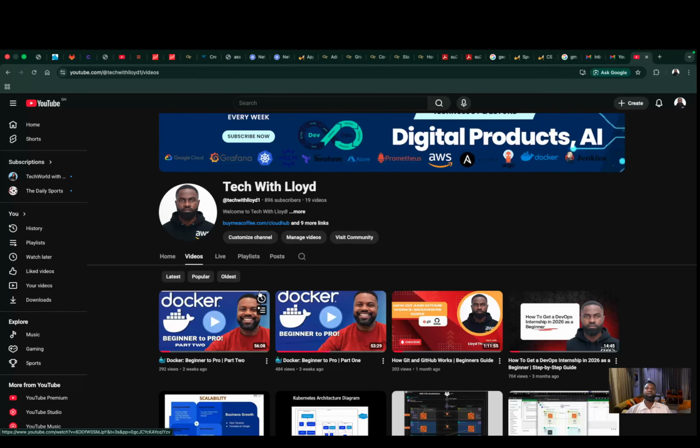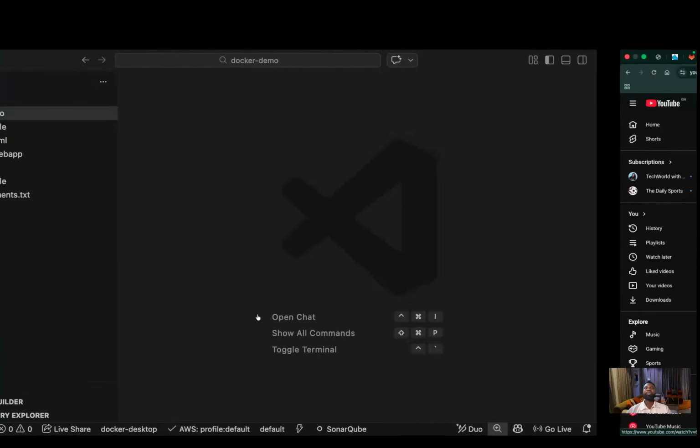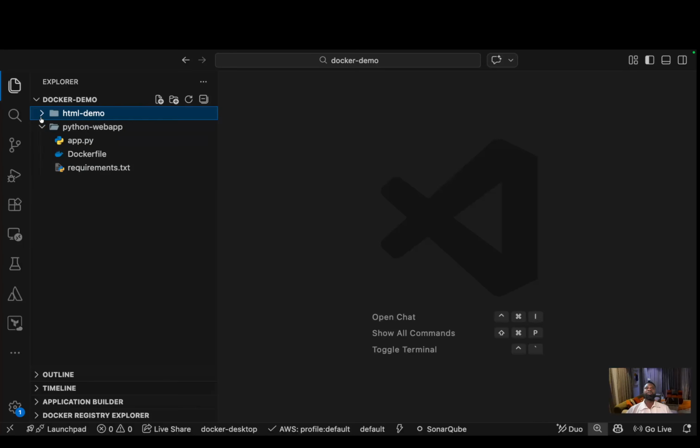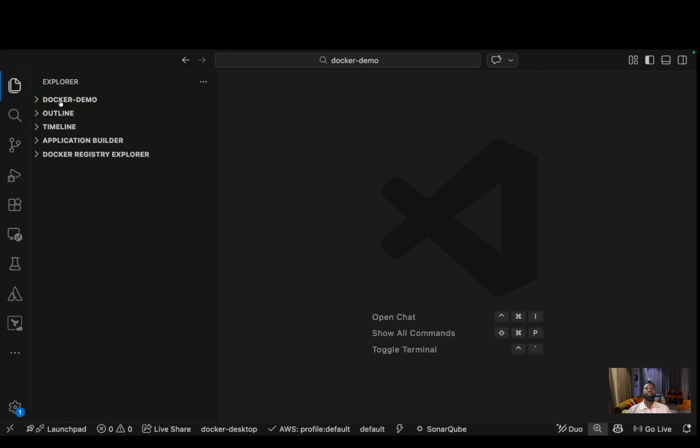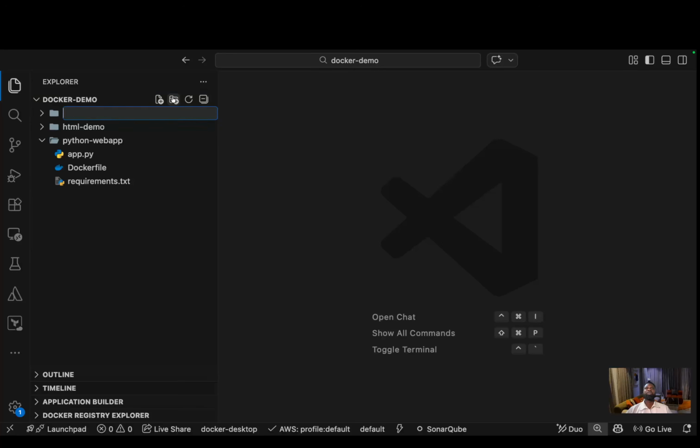Without further ado, I will move into the tutorial section. Like I mentioned earlier, we're going to look at using Docker Compose to run multiple application services if you are not doing the Kubernetes stuff. And so today we are going to create another folder in our project directory. So we name this folder compose-demo. Okay, so this is our demo folder.